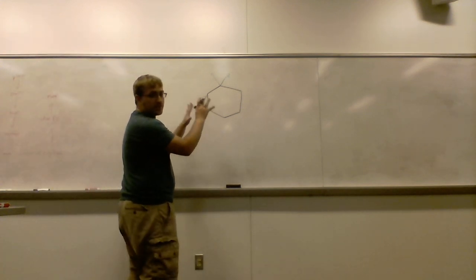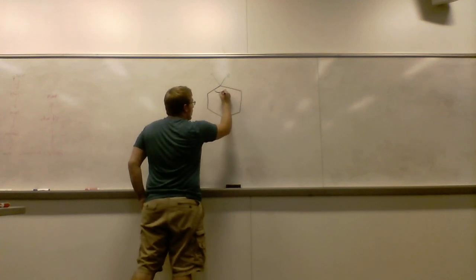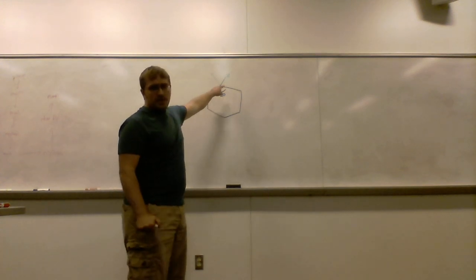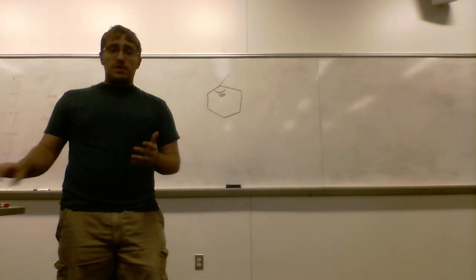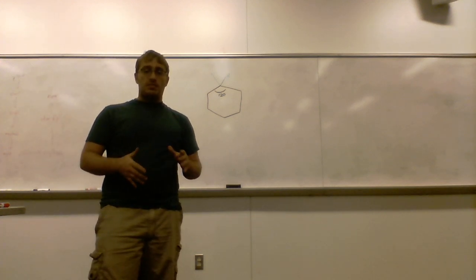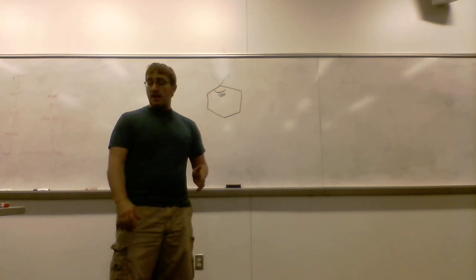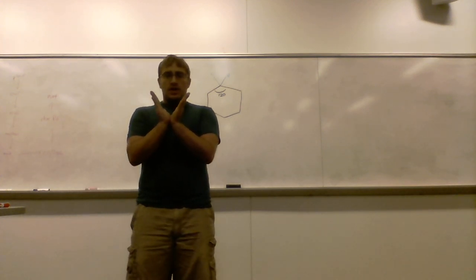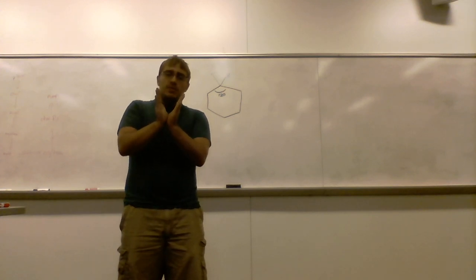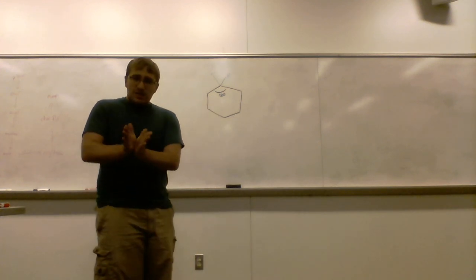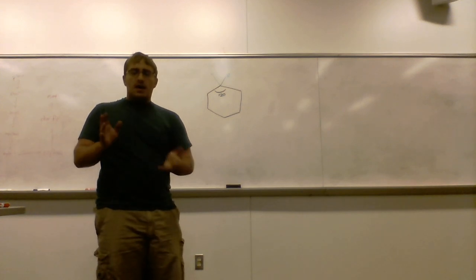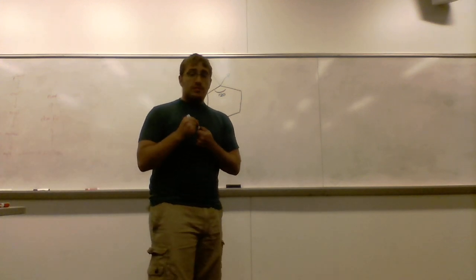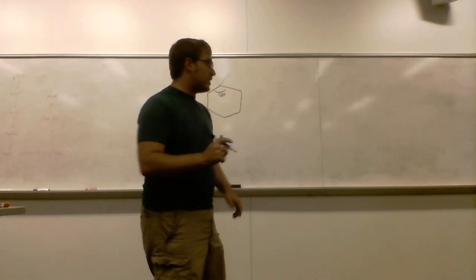So if we had a planar cyclohexane, the bond angle right here would be 120 degrees. But we know that this carbon is sp3 hybridized, which means that it wants to go into a tetrahedral shape. Now, if we want to go into this tetrahedral shape, we'd have a bond angle of 109.5. So right now we have these bonds at 120, and they're wanting to go back to this 109.5. So there's ring strain. There's strain in those bonds that are wanting to go back to that tetrahedral angle. And so therefore, we're going to create the chair conformation to obtain those 109.5 degree angles.